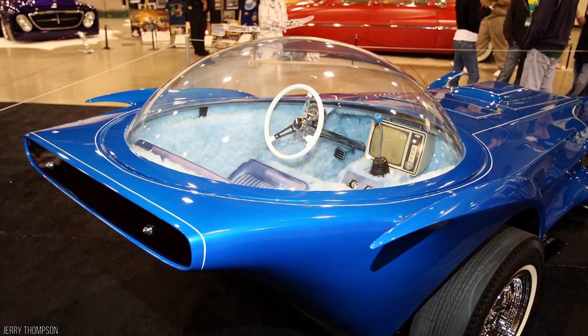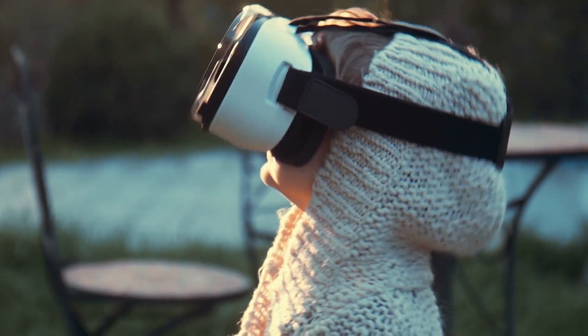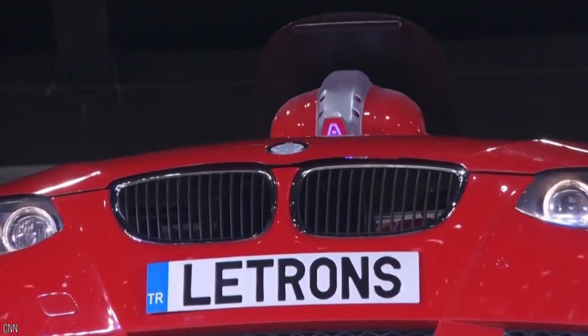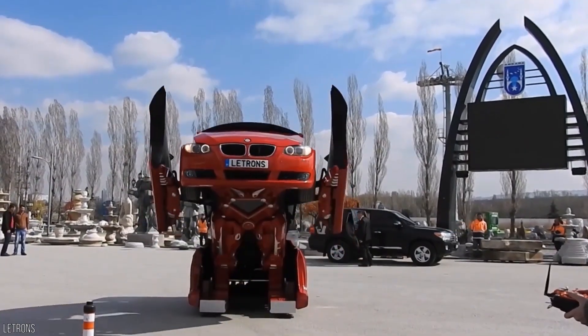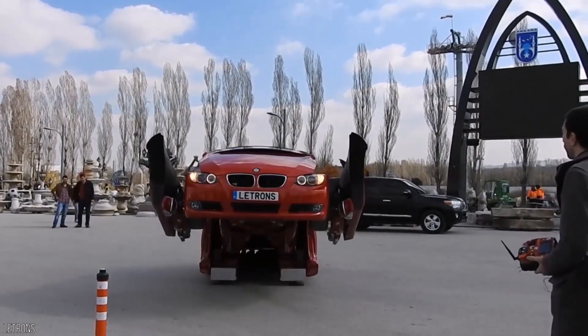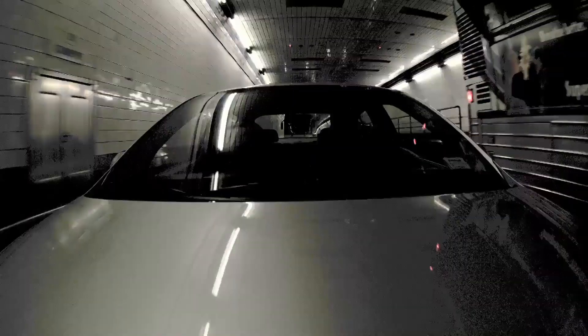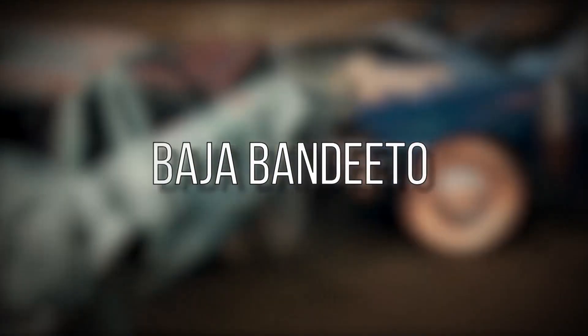Here are 10 vehicles with the coolest custom features. Antimon: your childhood fantasy is now a reality, well, sort of. A Turkish company called Lettron created the first real-life Transformers car. The engineers modified a BMW to morph into a 15-foot red robot named Antimon, which moves its arms, fingers, and head. It takes only 30 seconds for the BMW to become Antimon. You can't actually drive the car-robot — it's illegal — but you can move it at 12 miles per hour with a remote control.